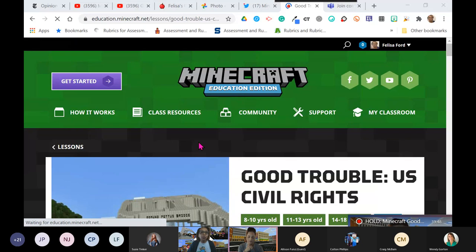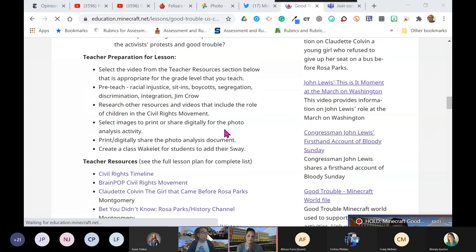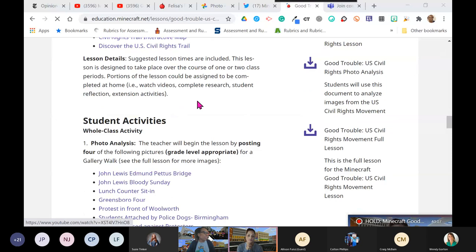So this is what the lesson looks like, but there are full lessons. There is the full lesson in here. So we have the entire teacher preparation piece. But if we went to the full lesson, you could see how we give time, how much allotted time may be needed. So if you see, we typically start one of these lessons with a whole class activity.